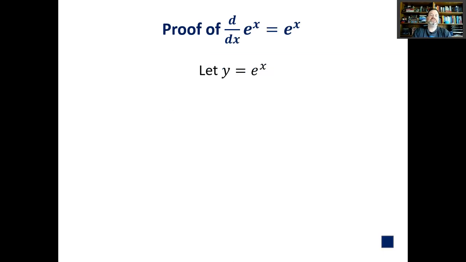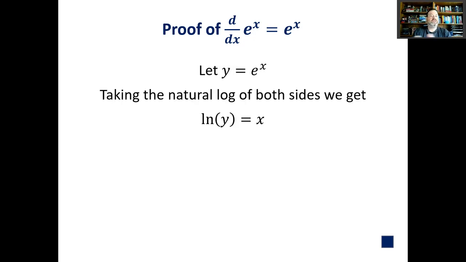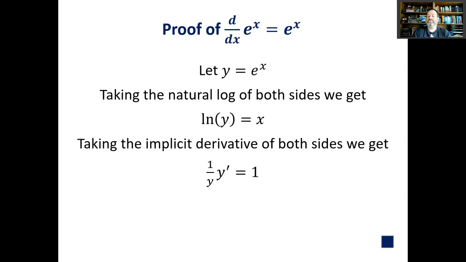So let's prove that this is true. So we're going to say y equals e to the x. Now I'm going to take natural log of both sides. Now I'm going to use implicit derivatives. I don't know if you guys remember implicit differentiation, but it just means anytime you take a derivative where there's an x, you ignore it. Anytime you take a derivative with the y, you tack on a y prime. Here we multiply both sides by y. This is telling us the derivative is the function, so the derivative is e to the x. Pretty easy proof.